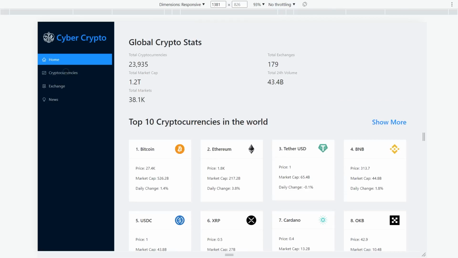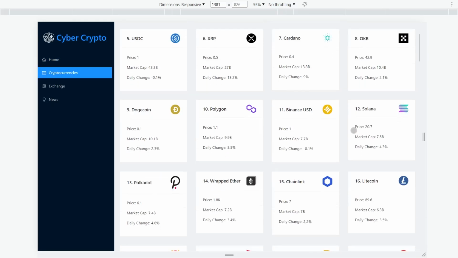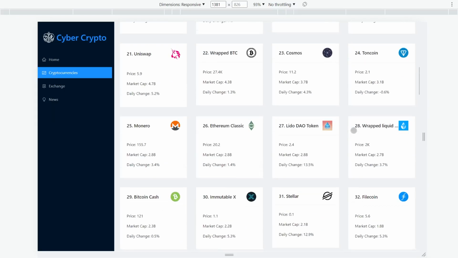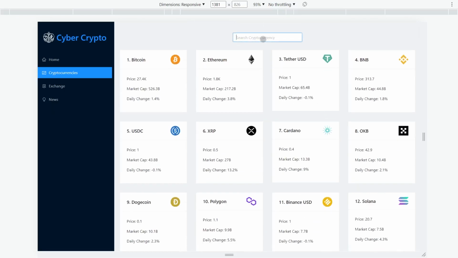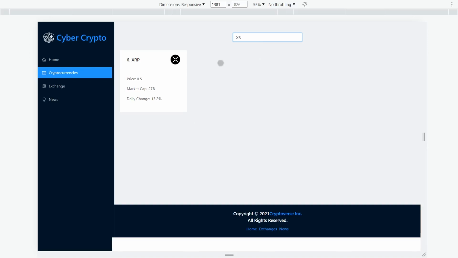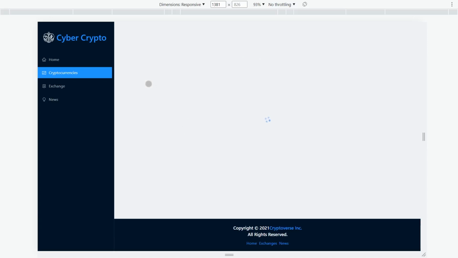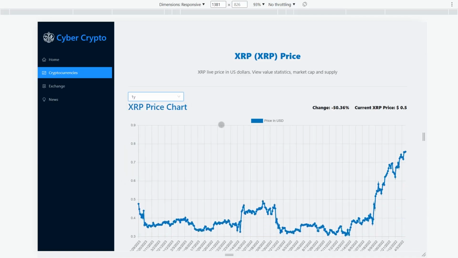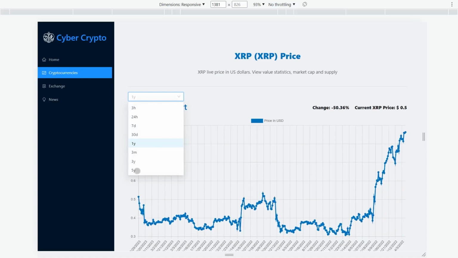And we can always go here to get more info. Here I'm showing up to 100 of them. And I have a search capability here. Let's say we're looking for XRP, and right here, now we can just click on that and go to its own specific page where we show the chart. And the chart can also give us, let's say, 1 year data and even all the way up to 5 years.